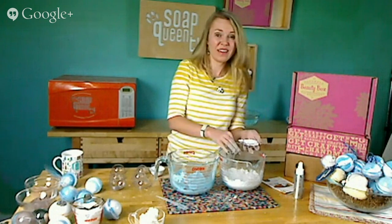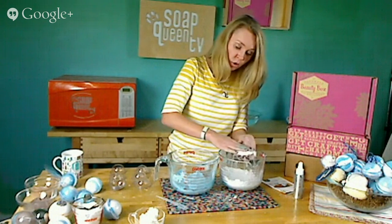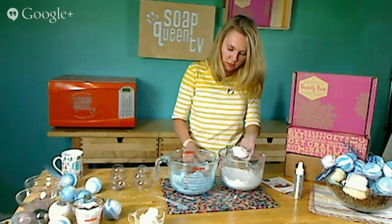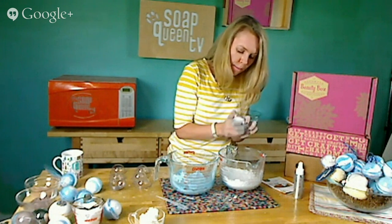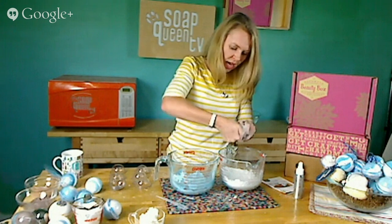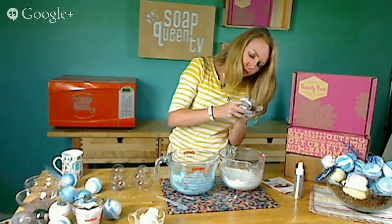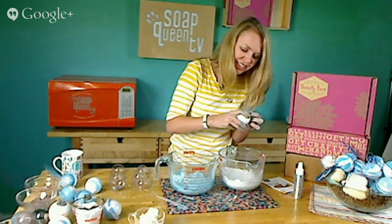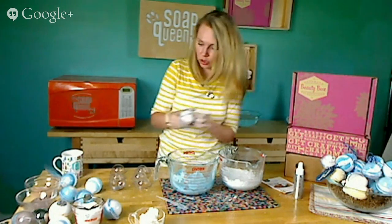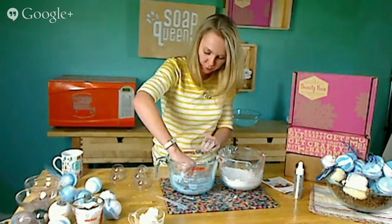And then some other things you can put in your bath fizzies are things like clays. You can also do some food items like grind up some oats in your food processor and do like an oatmeal bath fizzy mix. The main thing to keep in mind is if you're doing that, you really want to make sure that you are doing about 2 parts baking soda, 1 part citric acid, and then 1 part whatever additive you're doing. So you don't want to dilute the mixture too much with whatever additive you're doing.